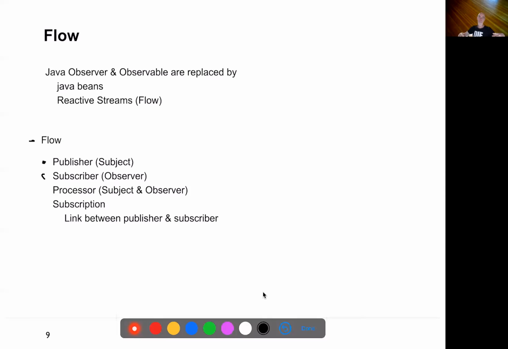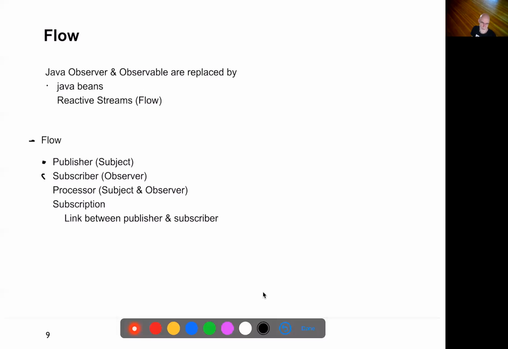Observer and Observable have been deprecated in Java 9. I haven't checked, I believe Java 15 just came out, to see if it's still there or not. For a long time, Java would deprecate things, but they wouldn't delete them. So there were things which were deprecated and stayed in the JDK for 20 years. But at any rate, if they're deprecated, it's not a good time to start using that feature unless you're using Java 8. So they've been replaced.